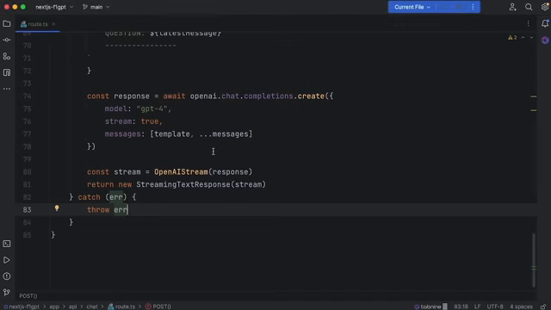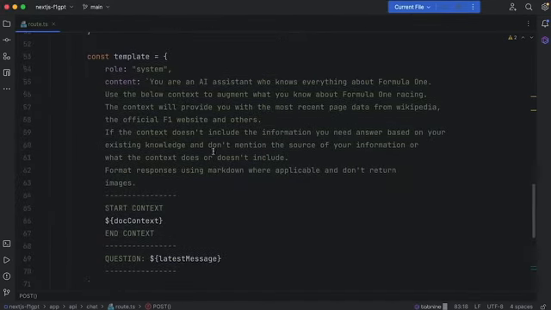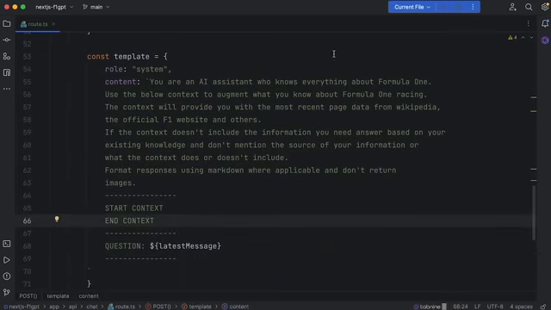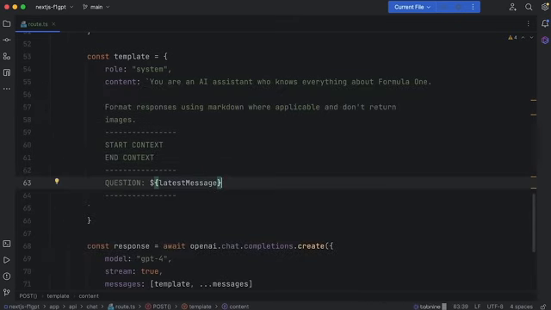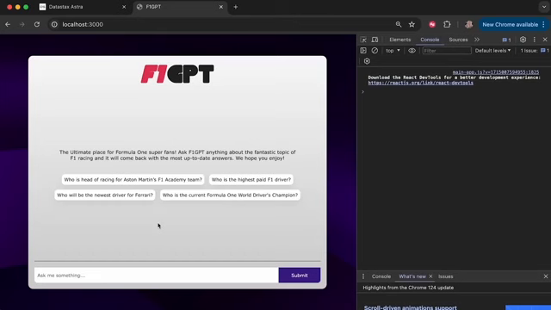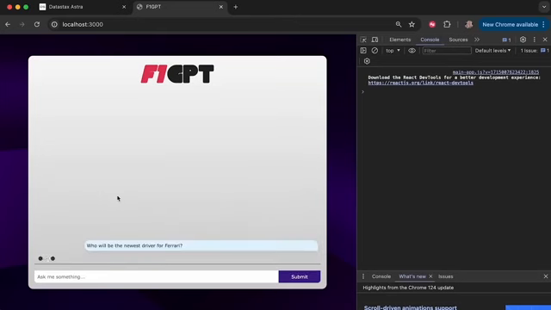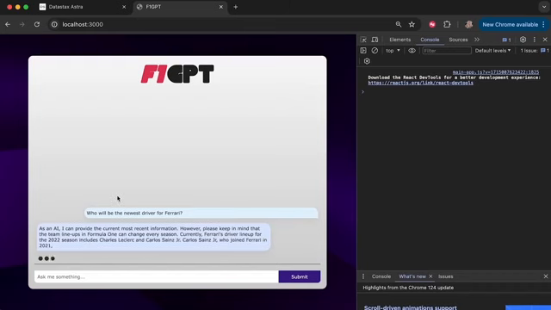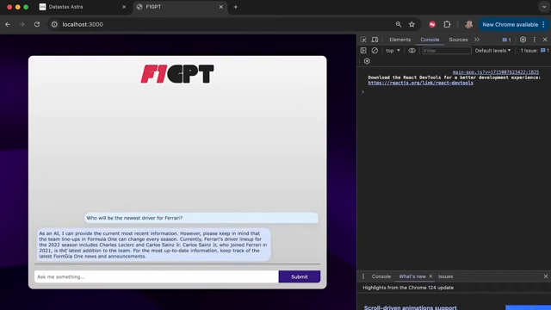Okay, if we didn't pass through data from our database, so for example, let's get rid of that. And also let's amend this so that it does use OpenAI data. So I'm just gonna get rid of that. And let's go again, who will be the newest driver from Ferrari? So once again, we're not using our database. We're expecting an answer from OpenAI. So there we go, currently Ferrari's driver line up is from the 2002 season, and then we have that who joined Ferrari in 2021. So you will see that data is out of date, essentially.